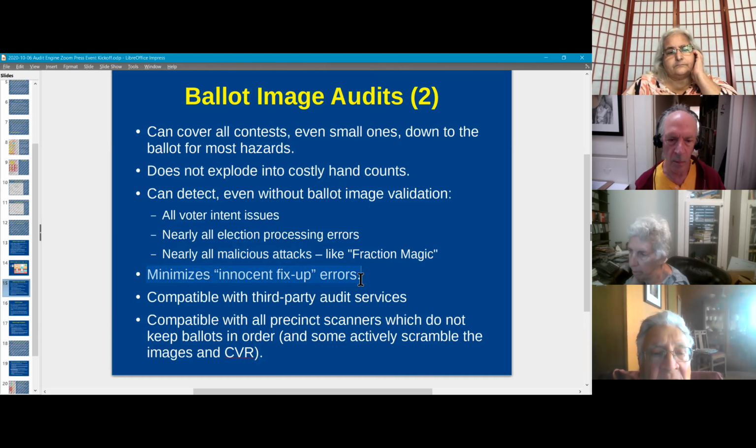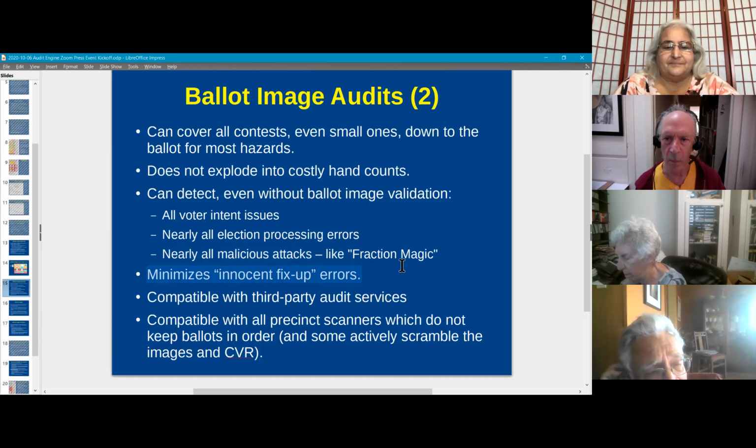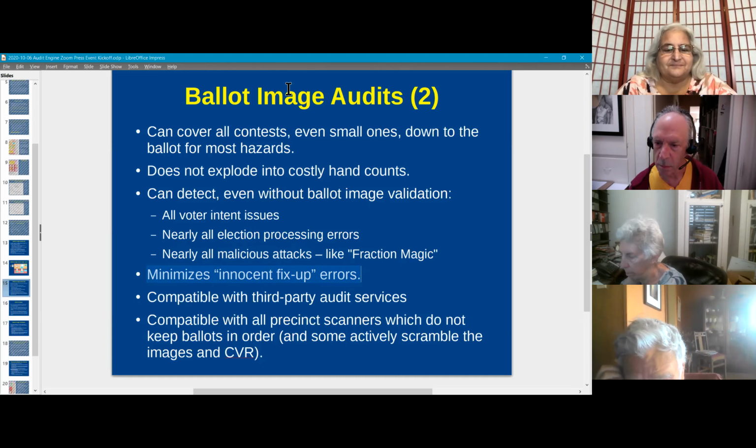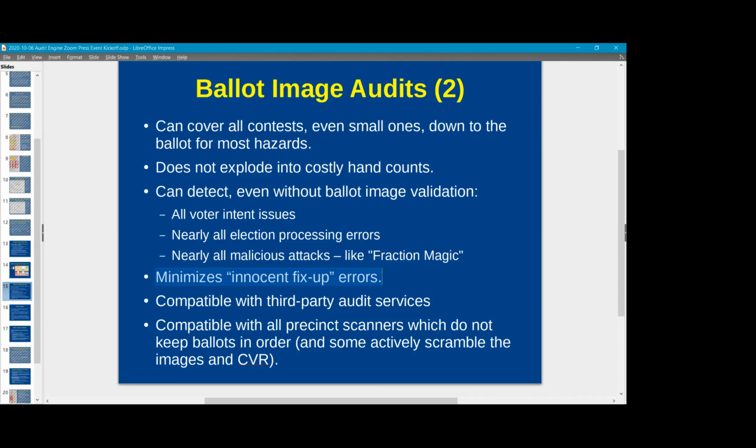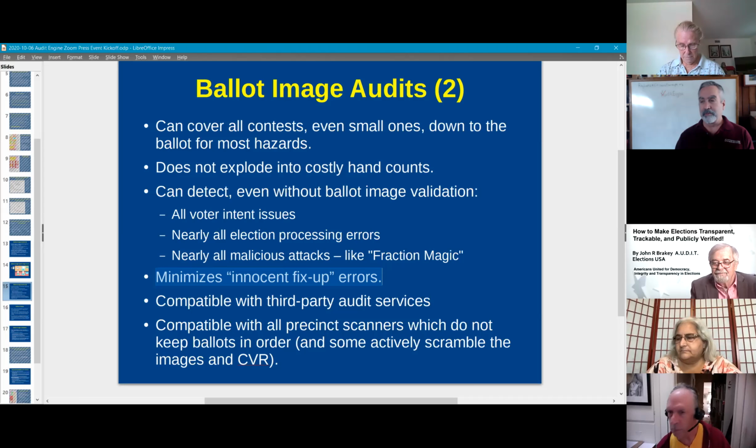And here's something that it minimizes: innocent fix-up errors. Now, what is an innocent fix-up? This is a term I designed because I didn't want to make it sound like the election officials were maliciously fixing up the audit or seeking a clean audit, even though that's what they were doing. What they were doing was innocently fixing things. Now, these workers are working day in and day out to try to fix issues that are there as they're processing the ballot. And all of a sudden in the audit, they're told that you're not supposed to fix anything. And that's sort of hard for them to understand. You're not supposed to fix things in the audit. You're supposed to report the discrepancies without fixing them. Instead, what they do is they just fix that one discrepancy and say, now it's clean. And this does not work, but this is what we've seen a lot.